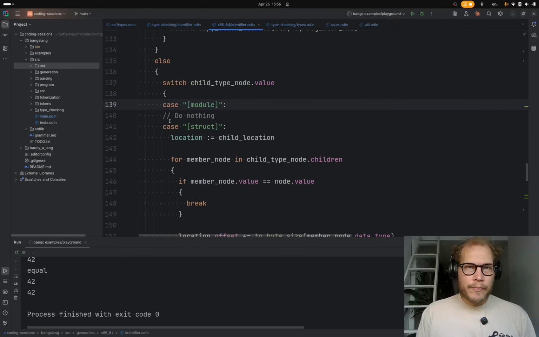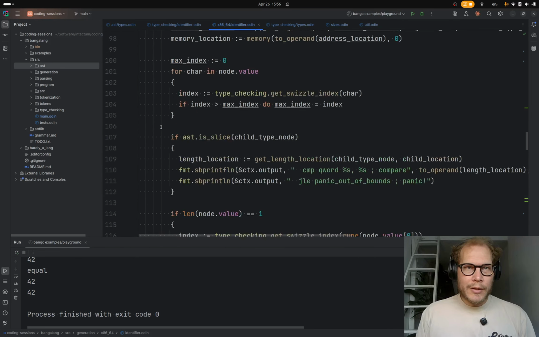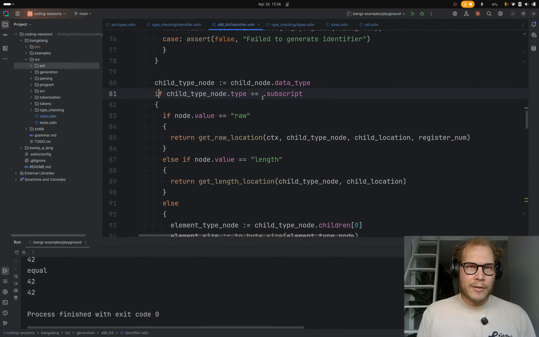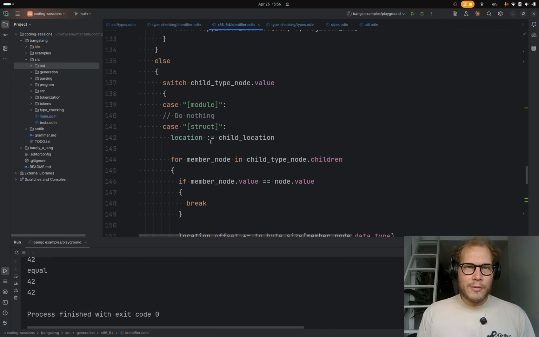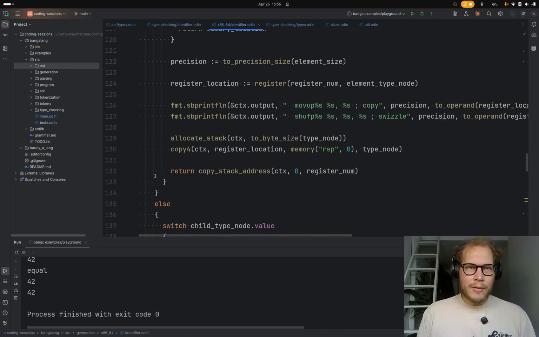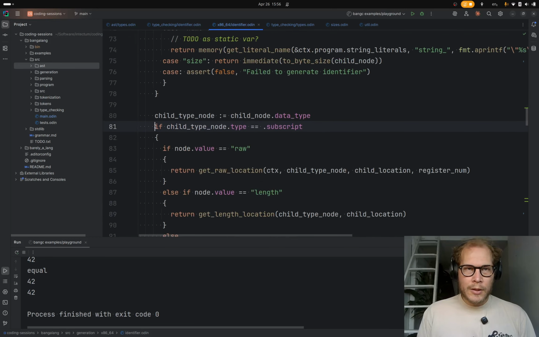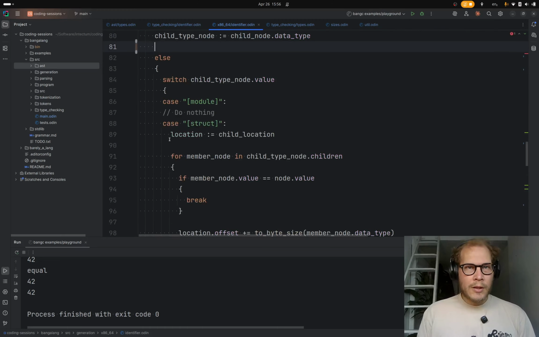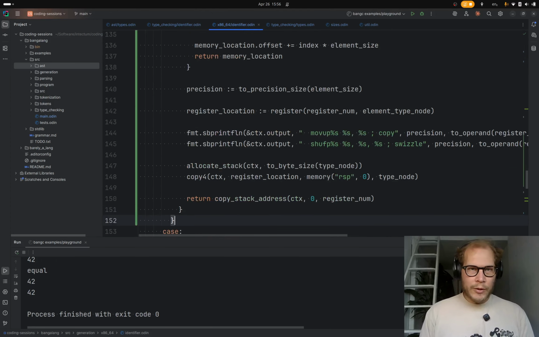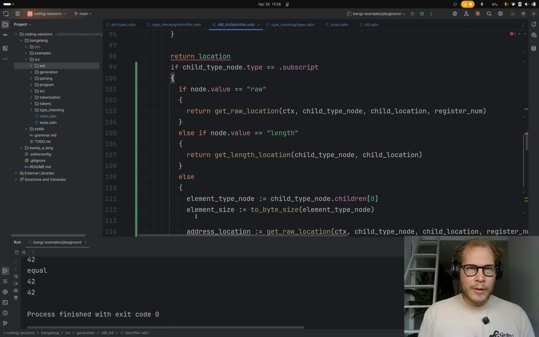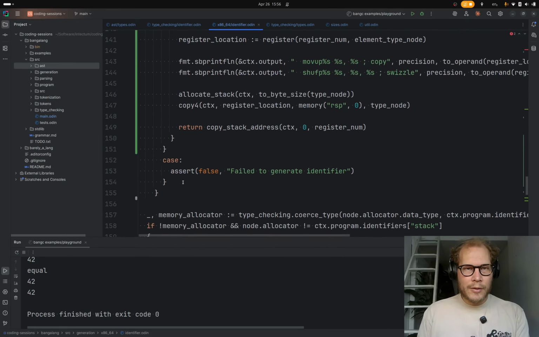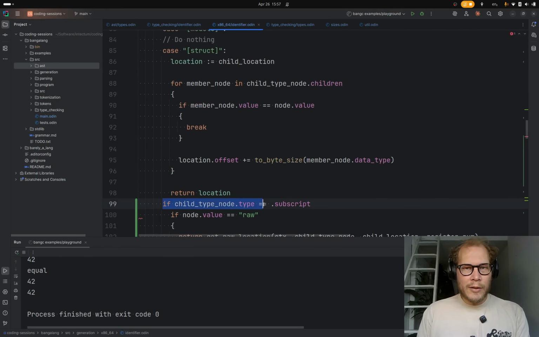Okay, where else do we have a module? Another similar place. Is this also, yeah, so this is also going on type. It's like if it's this type, otherwise do this. And it's only module and struct again. So I think we can do a similar thing. Let's take this if, cut it out, put it at the bottom. Oh, we need to take the brackets off of it and make that case subscript.